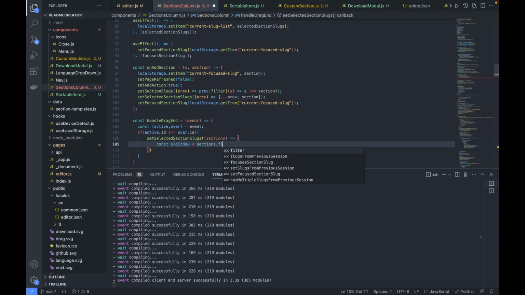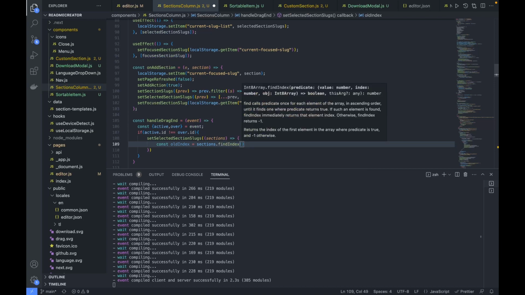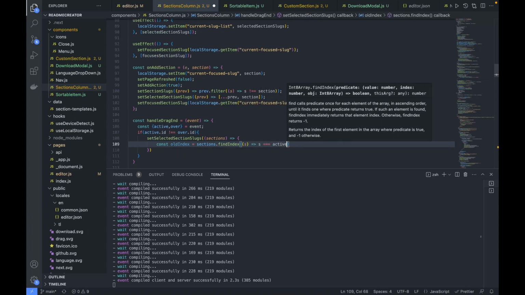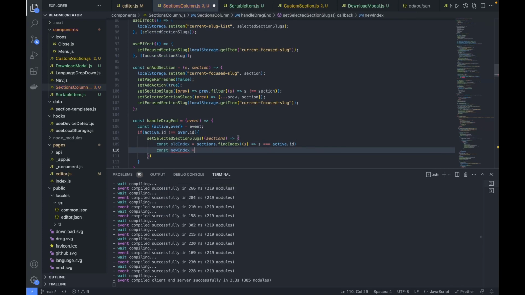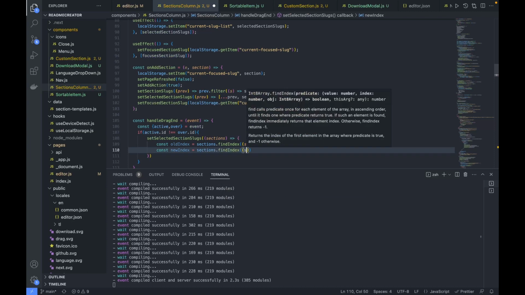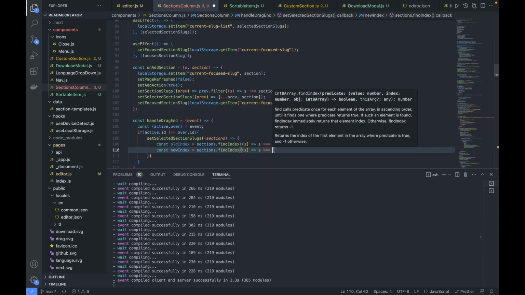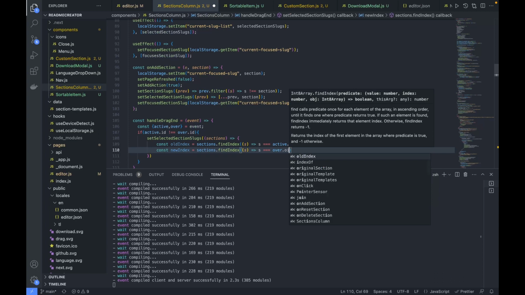Okay, sections.findIndex, and this would be s equals active.id, and then const newIndex. Again sections.findIndex, and compare with the over.id.